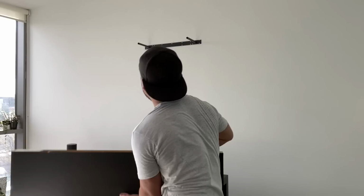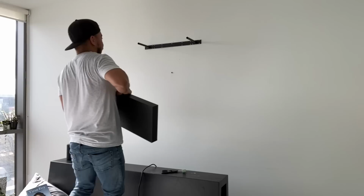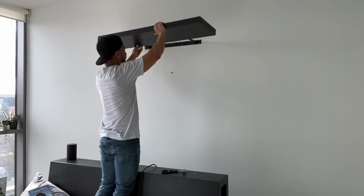We did our best as we could. It's not perfect. I couldn't mount that end, so I had to use double-sided tape. I don't think I drilled enough, but whatever. We're not gonna put anything heavy on here, just a couple of my hanging plants and whatnot, but we'll see.